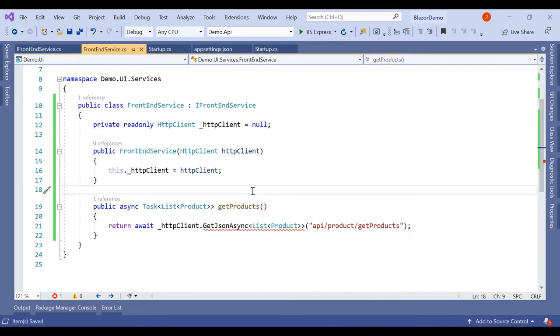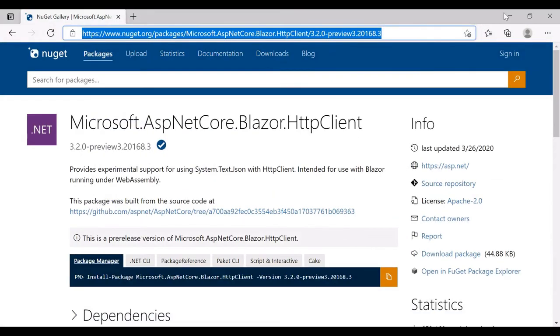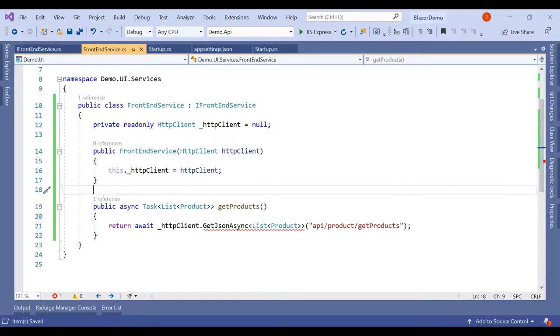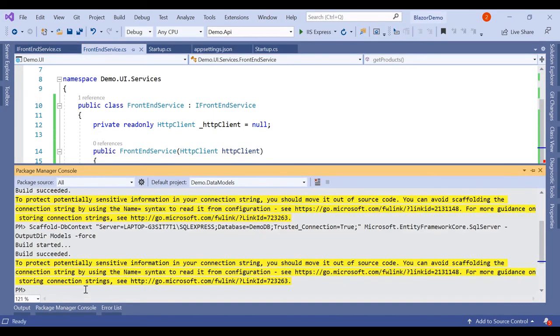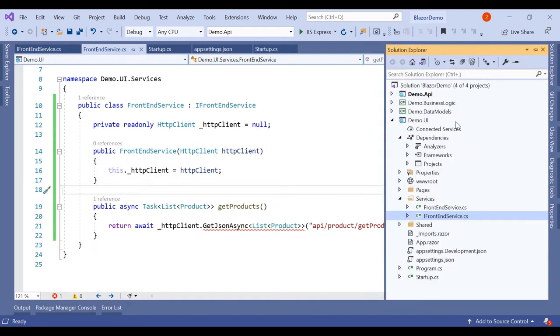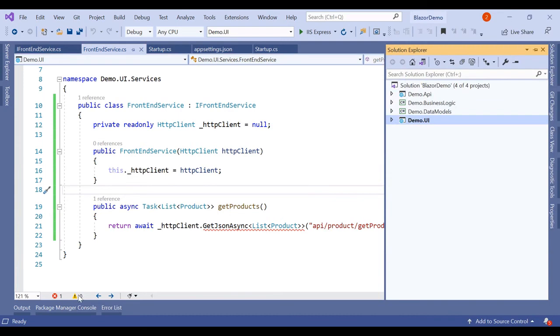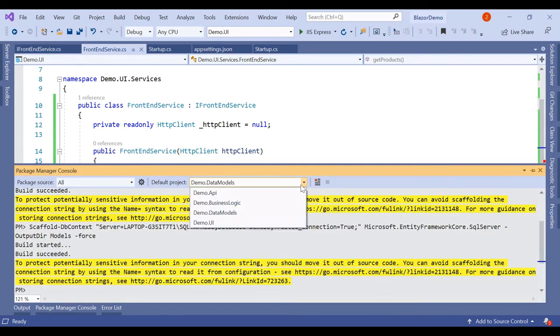So that package is this one, Microsoft.ASP.NET Core Blazor HTTP client. So simply copy the package manager command and go in this package manager console, and this time we have to set the UI as the default project, and in this select UI.